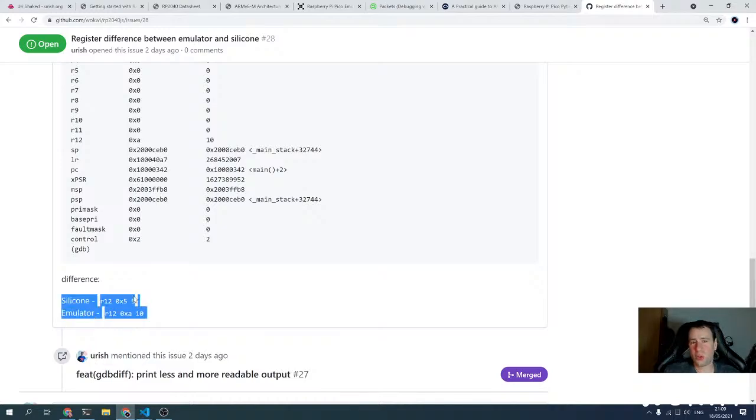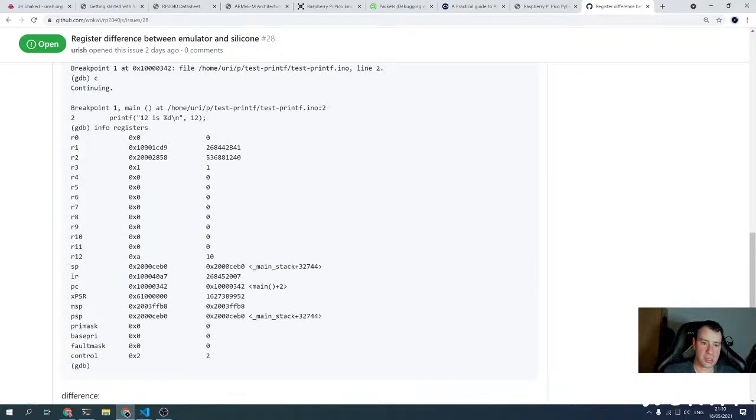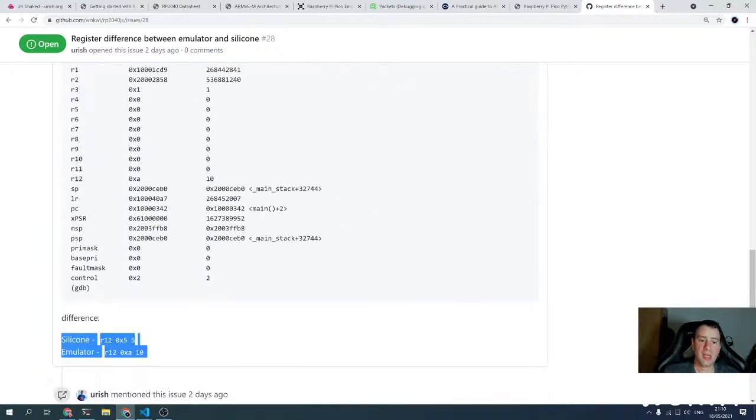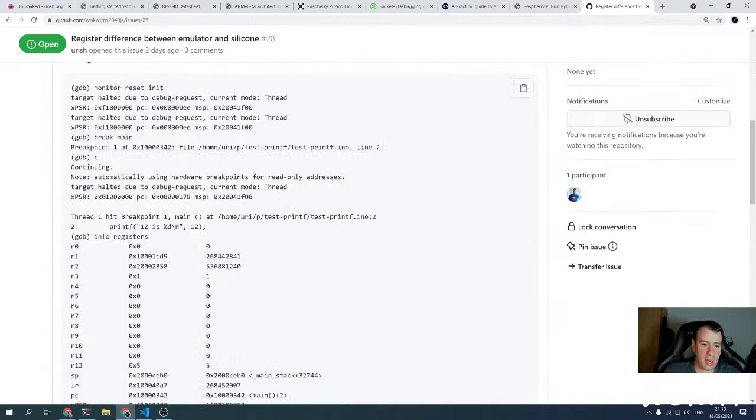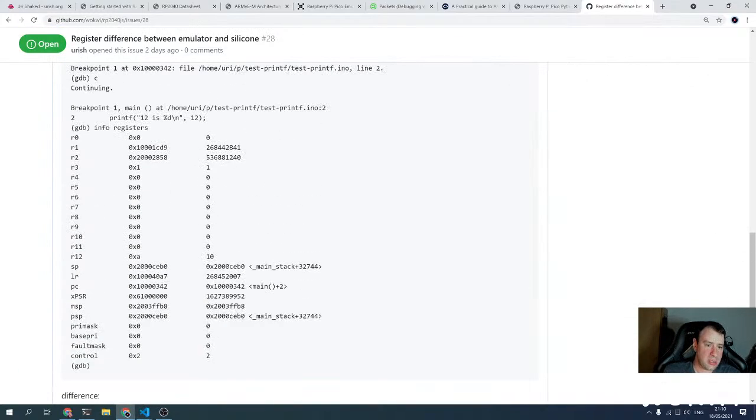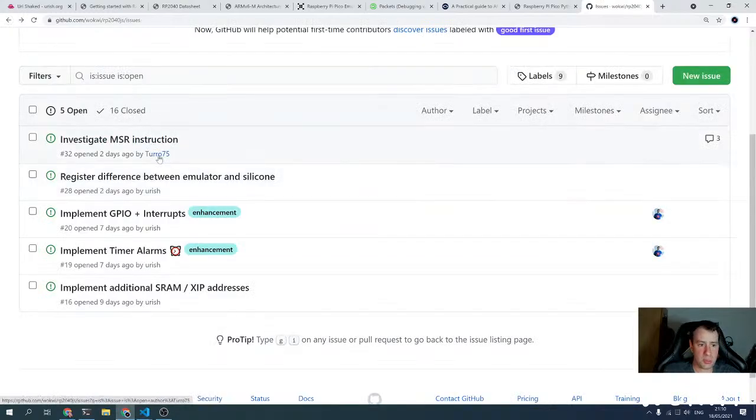I don't know where this value is coming from. It's one of the instructions that were executed prior to main, but it could be some kind of issue with an unimplemented peripheral or with the timer. I don't know. We'll look into that, but not now. We have all the details to reproduce here as soon as we want to look.